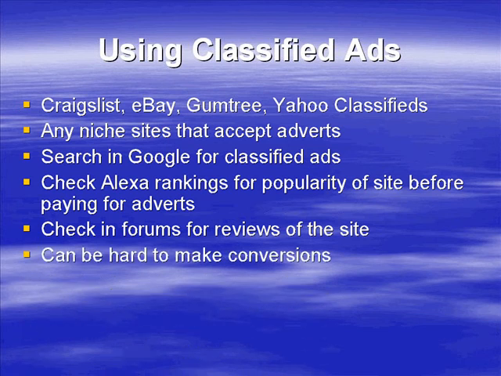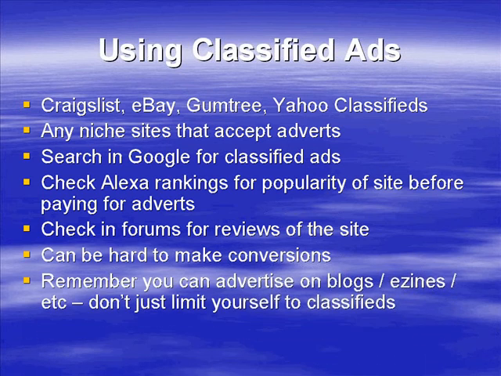Now, classified ads can be a little bit difficult to make conversions, particularly if you're trying to directly sell. So remember, don't try to just advertise in classified ads. Look at blogs, e-zines, newspapers, magazines, and so on. But the best approach I've found with classified ads is almost a two-step approach. You concentrate on getting them through to your website. When they're through on your website, then you sell to them or get them to sign up.